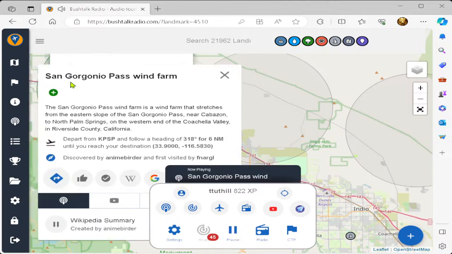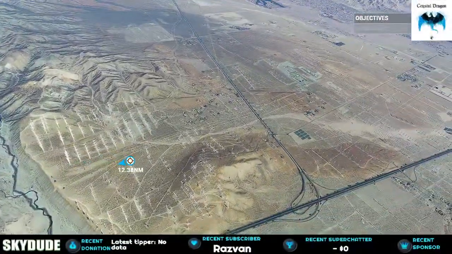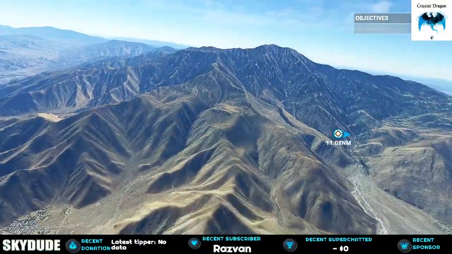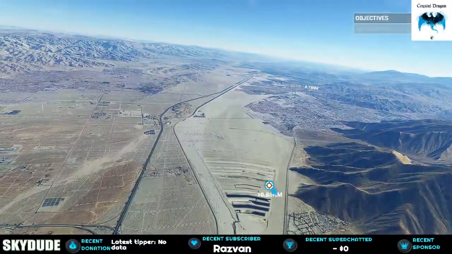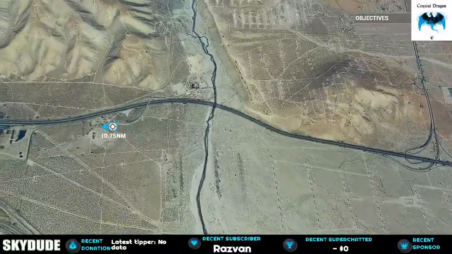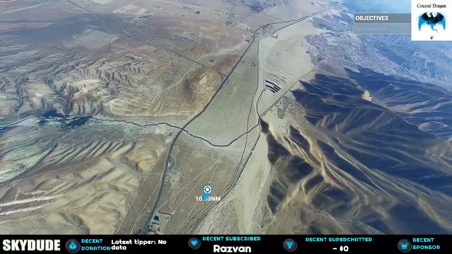The San Gorgonio Pass Wind Farm is a wind farm that stretches from the eastern slope of the San Gorgonio Pass, near Cabazon, to North Palm Springs, on the western end of the Coachella Valley, in Riverside County, California. Flanked by Mount San Gorgonio and the Transverse Ranges to the north, and Mount San Jacinto and the Peninsula Ranges to the south, the San Gorgonio Pass is a transitional zone from a Mediterranean climate west of the pass to a desert climate east of the pass. This makes the pass area one of the windiest places in the United States.